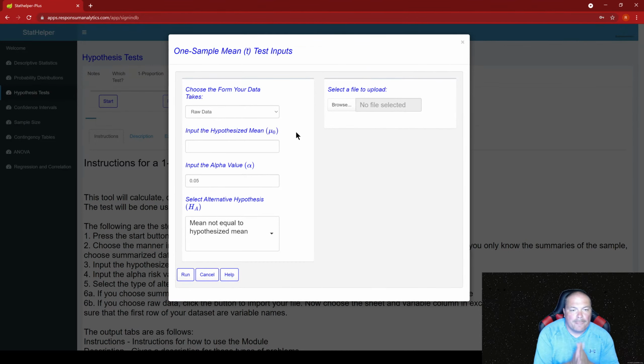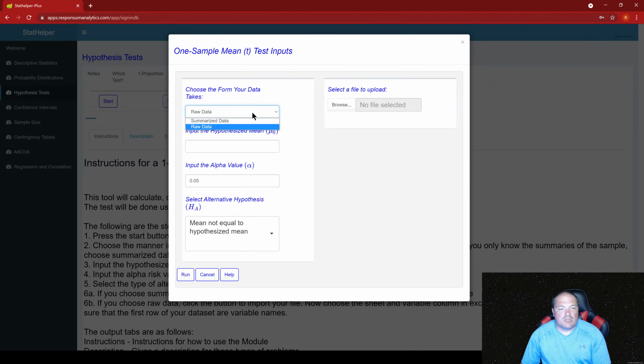And by the way, you don't necessarily have to use the Stat Helper for these things. I'm doing it because it shows you the work, and then you can see how these things are done. But any package will do these types of hypothesis tests. Minitab will do it. JMP will do it. SAS will do it. R will do it. You may even be able to do this in Excel. I don't know for sure. I'm sure there are some add-ons with Excel. So don't feel like you have to do this with the Stat Helper. You don't, but the Stat Helper makes it nice.